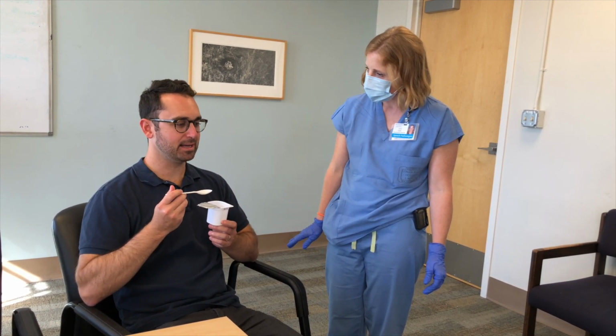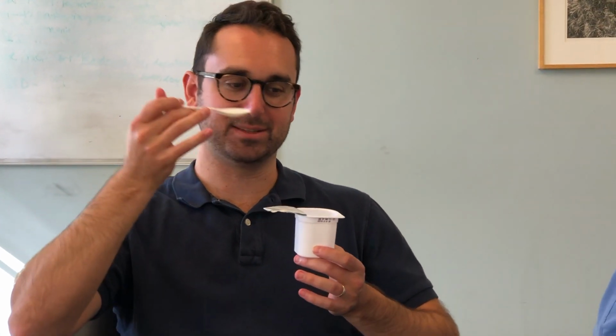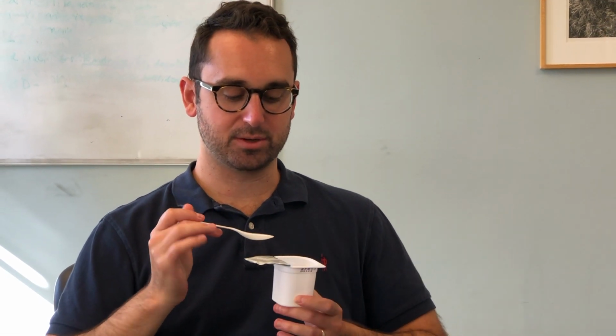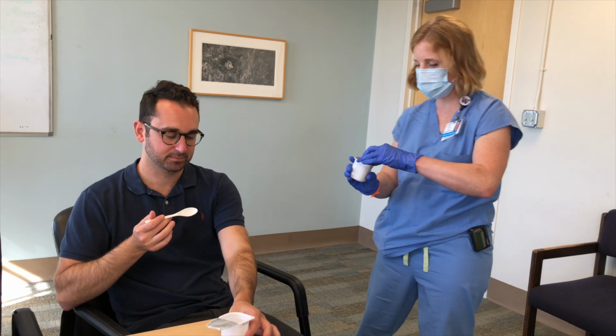A little bit. I guess it feels like it naturally kind of forms in the back of your throat as something easier to swallow, but I don't know. This one's not too thick. It's not surprisingly thick. Yeah. So this one, let's try this one. This one is honey thick.